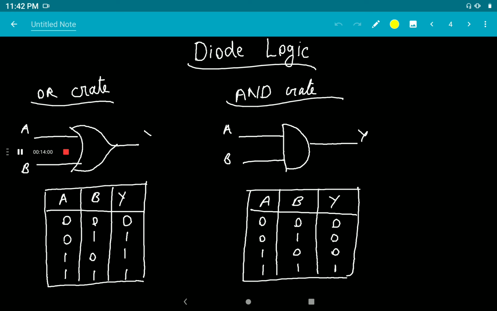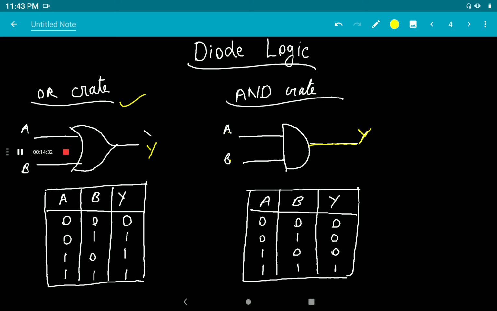So the next one is diode logic. We have already studied in the first two classes what a logic circuit, OR gate, AND gate and NOT gate are. That means there is a logic circuit which uses two inputs and it will give one output. There will be two inputs and the output will be the logical output. We just discussed the OR gate. So the OR gate will produce an output.